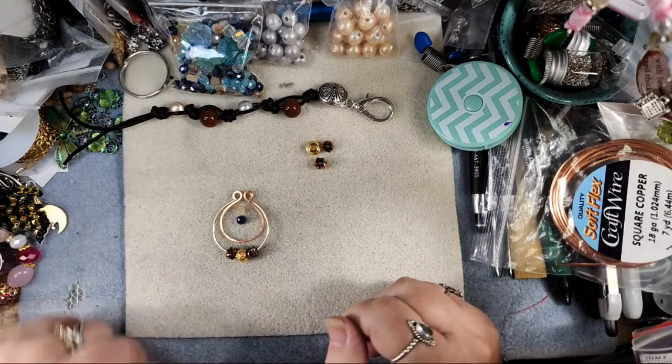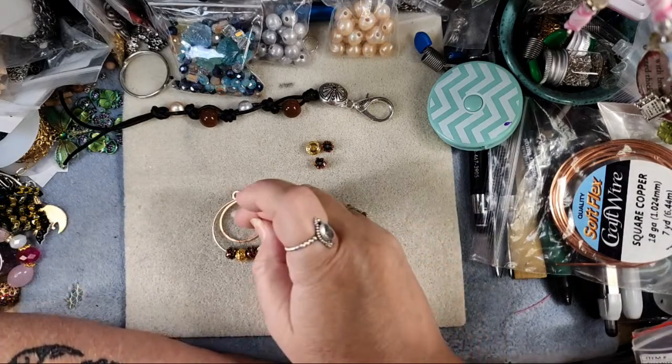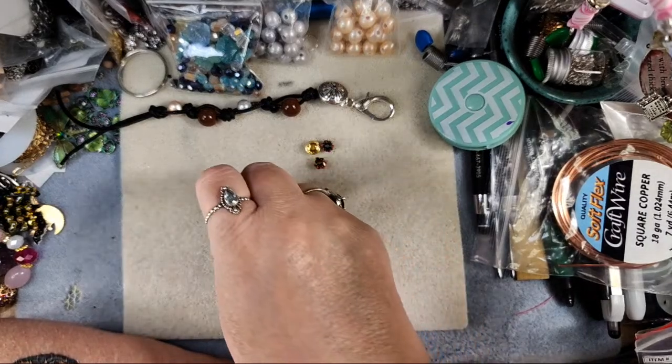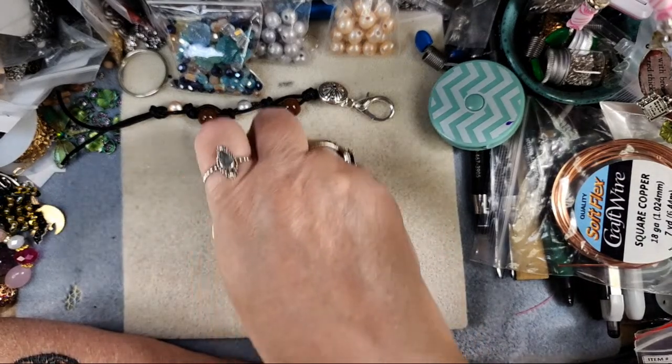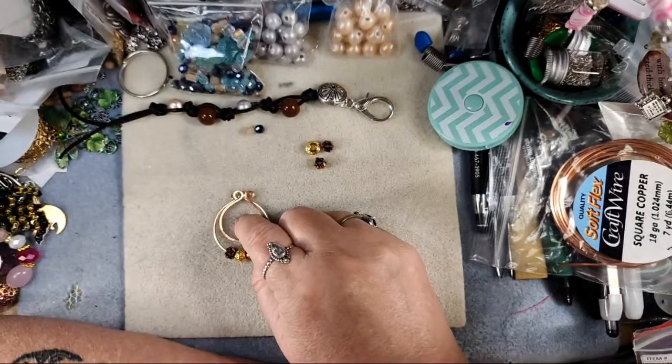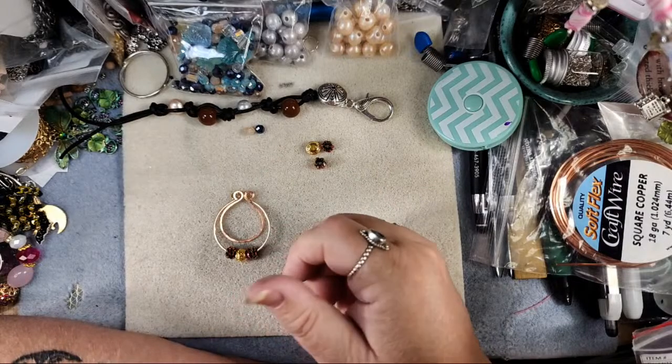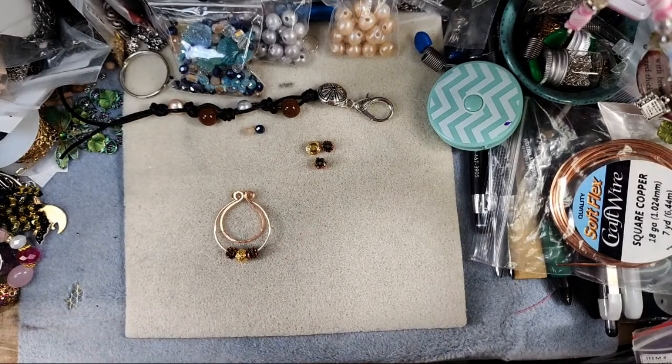So see, I don't like that though. I thought it might look cute, but I don't like it. So no, we need something fun to put here, some kind of charm of some kind. So what do I have close by that we can put in there?